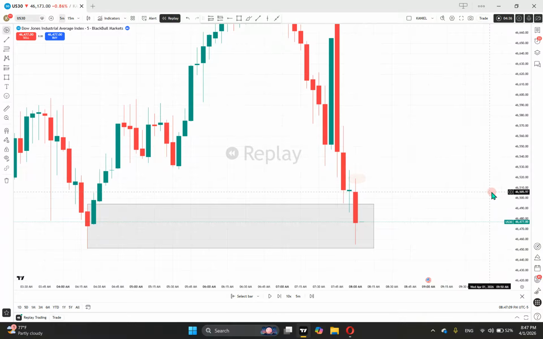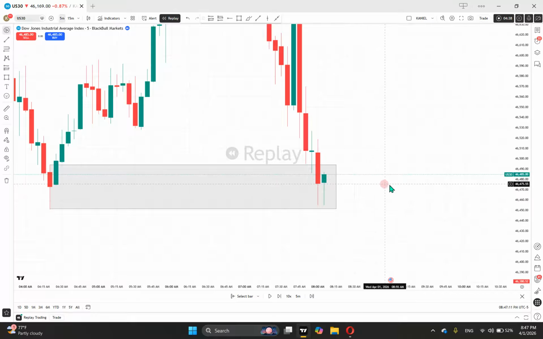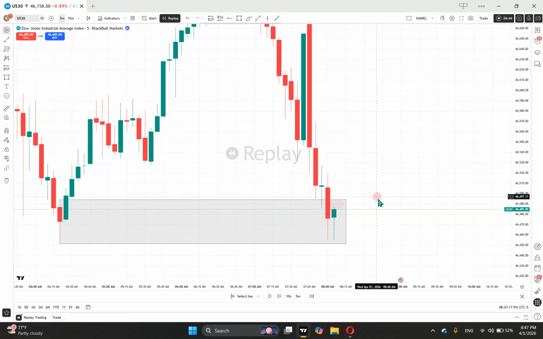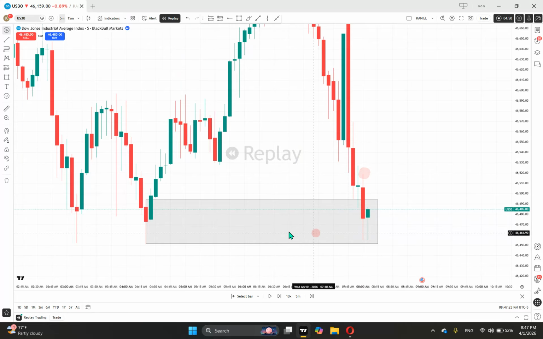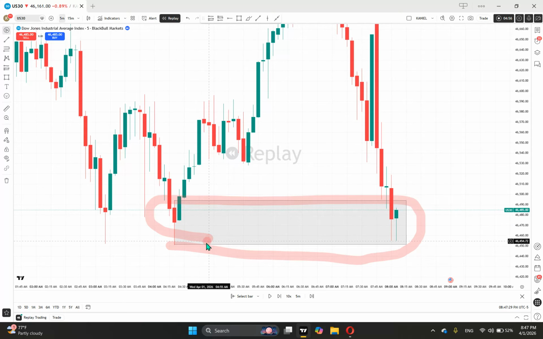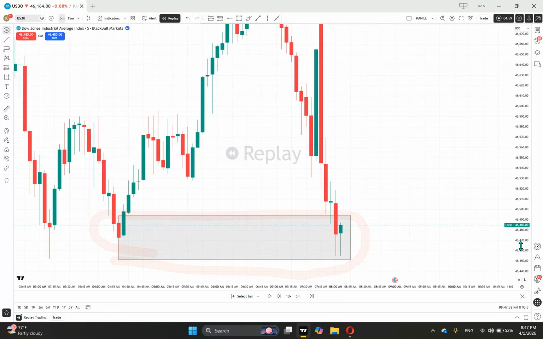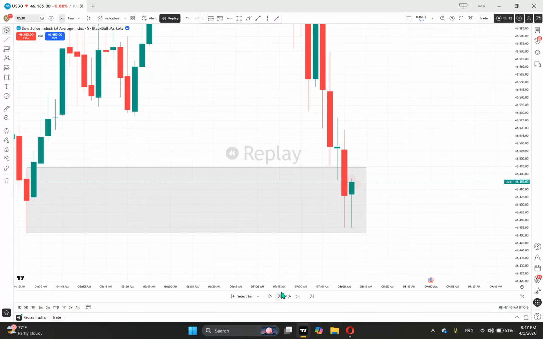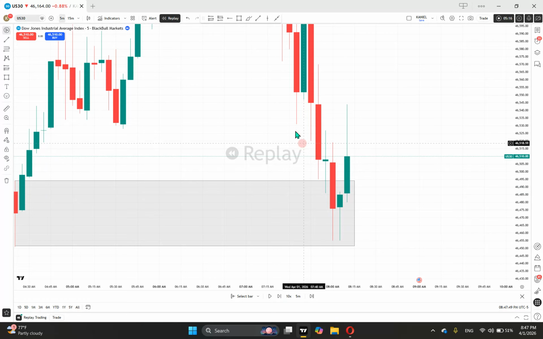Alright, let's see. Yeah, so we did get that. So we get an even better entry with a smaller stop loss. Yeah, so now we're not waiting on this one anymore. And this is still valid because we are still inside the zone. We are still inside the zone, so this is still valid. Now waiting on the break of candle on this candle. So the candle that is going to play out next, we want to see it go above this green candle, and that would be our entry. Yes, as you can see, we got that.